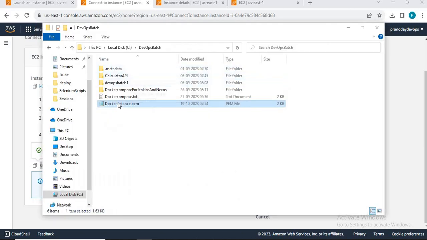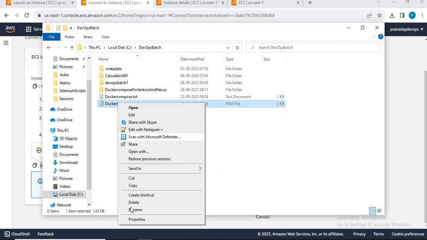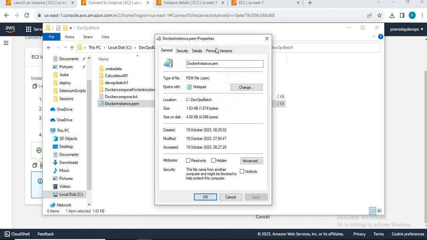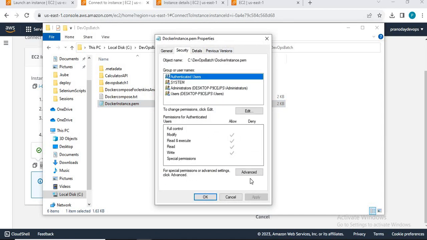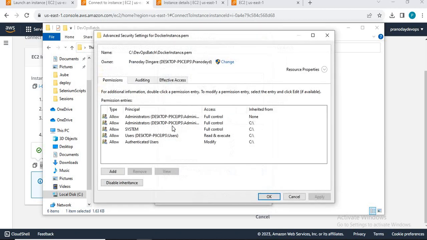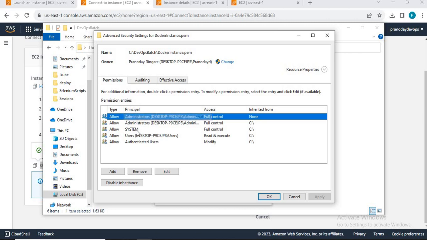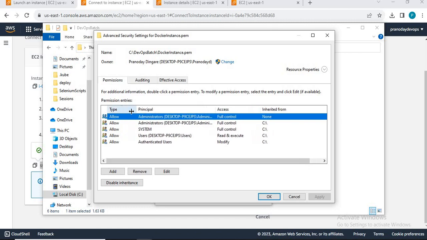That's fine. So let me go here, Security. Go to advanced, and I have to remove a few permissions from here. Just a second, let me check this.